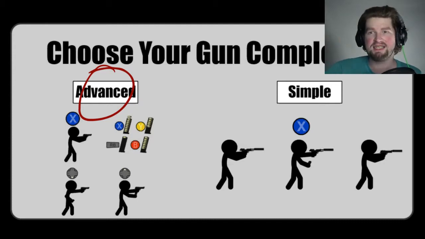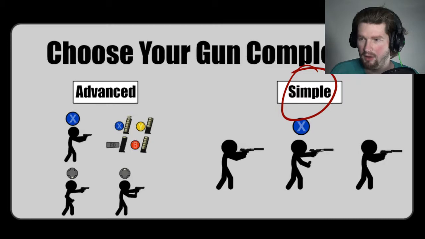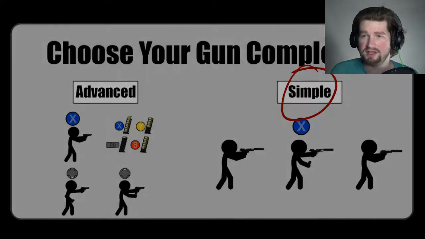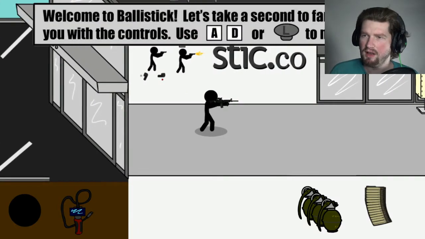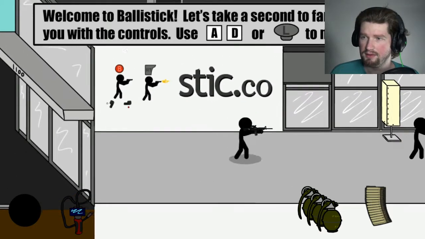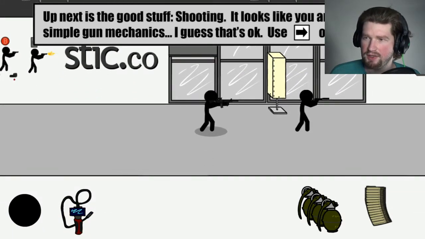Today we're playing Ballistick. Choose your gun complexity. Oh my gosh. No, we're gonna go with simple. Yeah, I don't want to do anything too complex. Welcome to Ballistick. Let's take a second to familiarize yourself with the controls. Use A, D, or L to move. Okay. X and F is the good stuff. Shooting. Looks like you're using simple gun mechanics. I guess that's okay. Use arrow or... Okay.